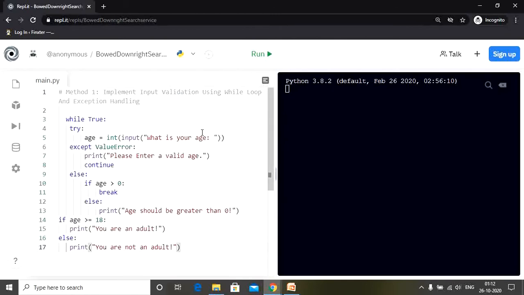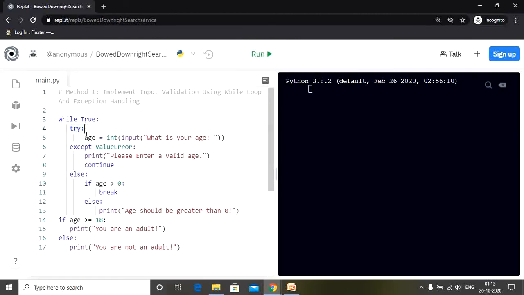And now, in the first method, we are going to implement the input validation using a while loop, and then we will implement exception handling. So let us quickly go through the code. We have our while loop, and inside the while loop we have the try and except blocks.